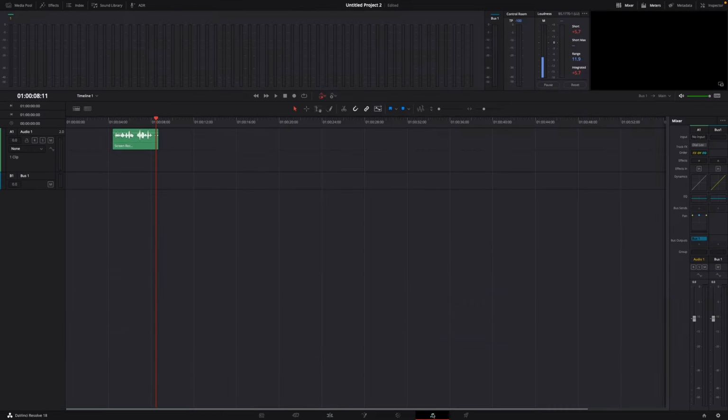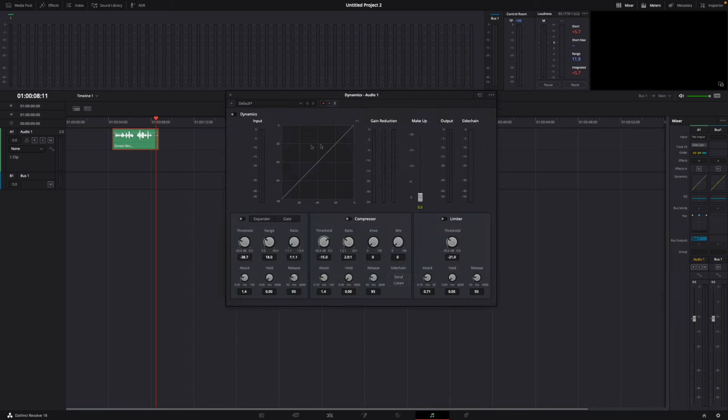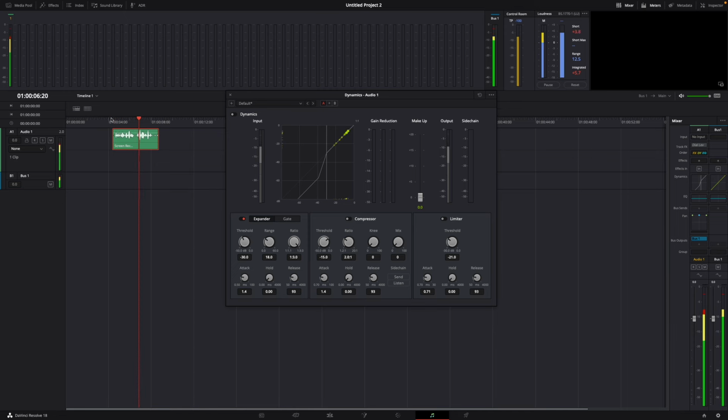So we go over to the Fairlight tab here. And then here on the audio one, what you want to do is just click it. And then here on dynamics, click on this left one. Just click it. And then here enable the expander and push the threshold to -30 and the ratio all the way to 3.0. And now if we listen to it, this is a video of me talking with loud noise in the background. There's still some noise in the background, but for me it's like way better.